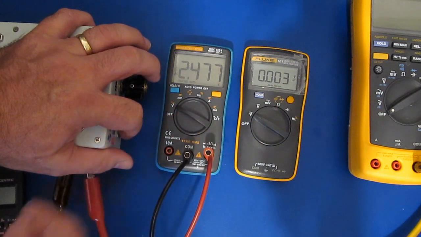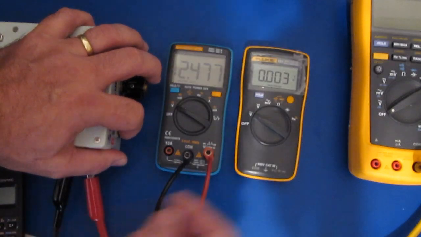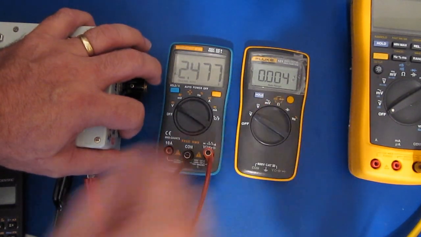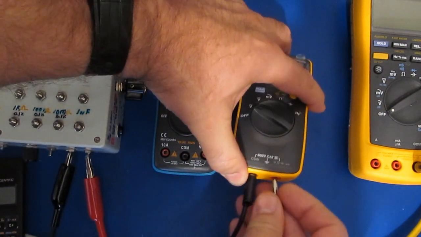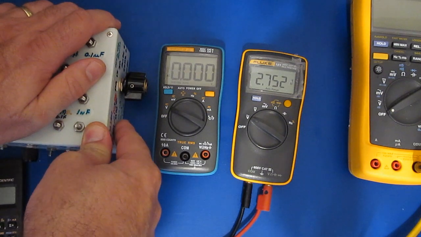So if we take 2.477 and multiply that by pi over the square root of 8, that would equal 2.75 volts. So that's roughly what this meter should read and you can see it's basically dead on.